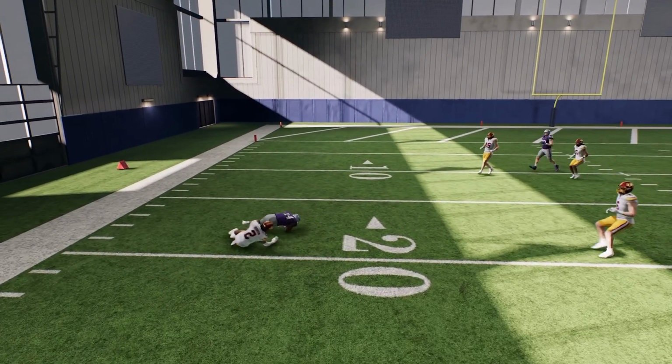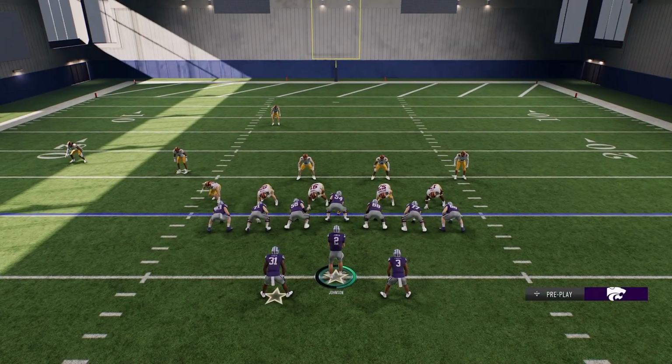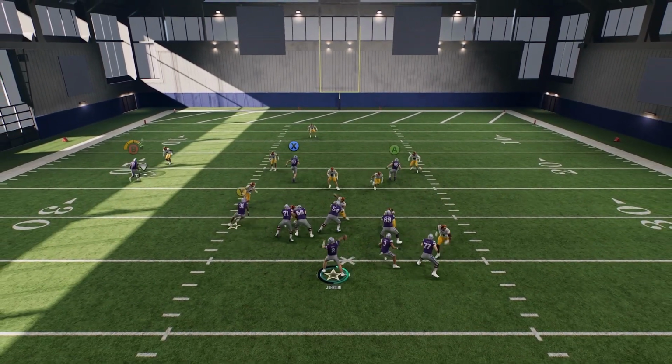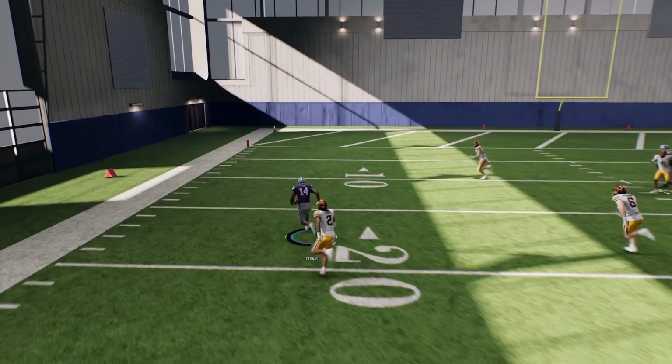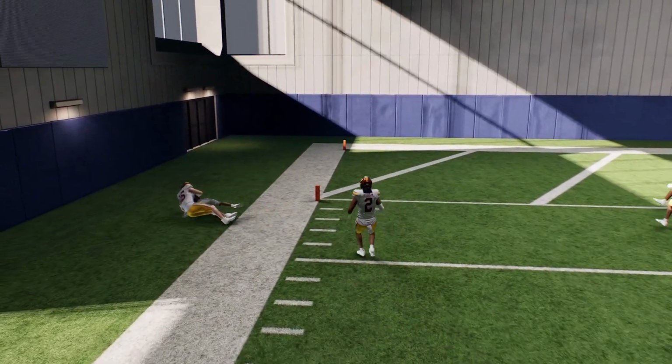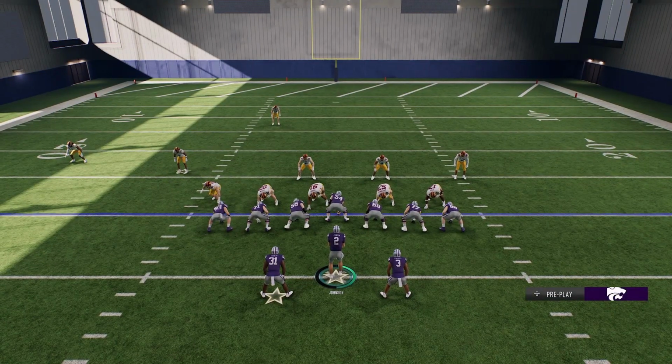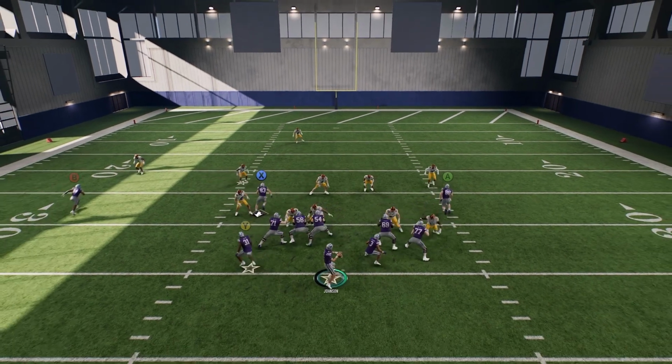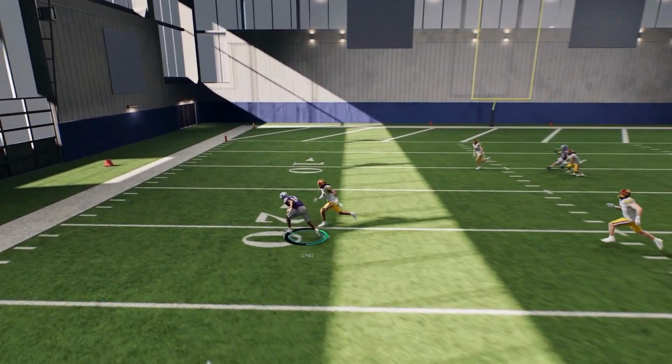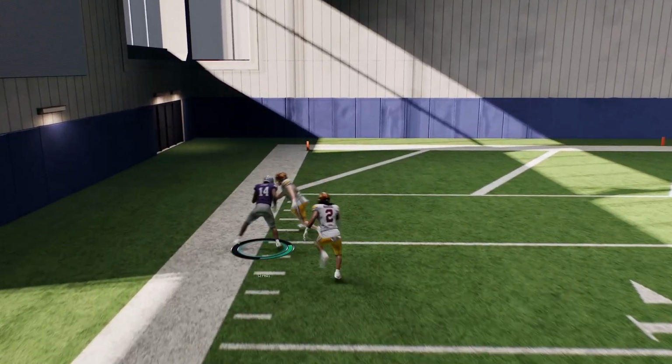Perfect. You get some nice quick yards with that. First down. Let's go again. Perfect. Gets the yards. And sometimes when they're playing really back, you can make that happen. One last time, and then we'll go into deep analysis of it. Perfect. And then boom, you can actually turn that upfield.